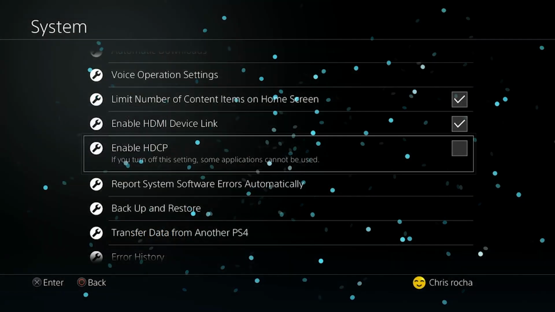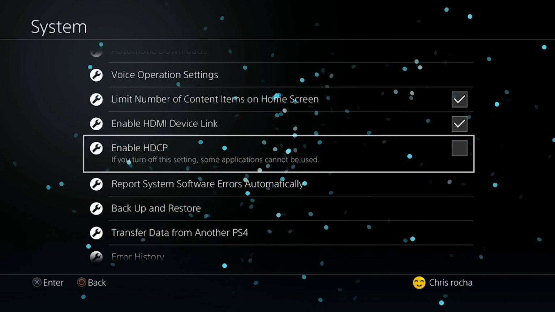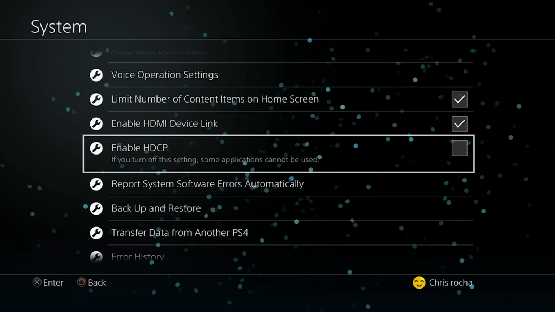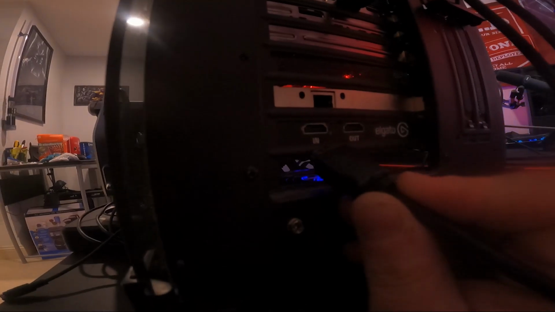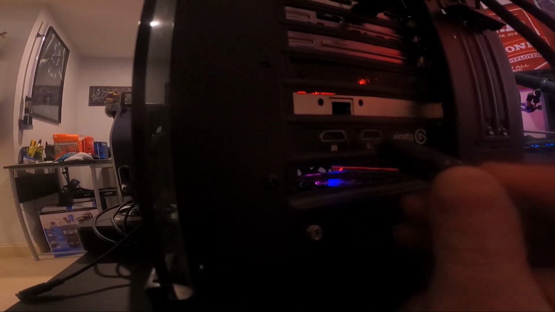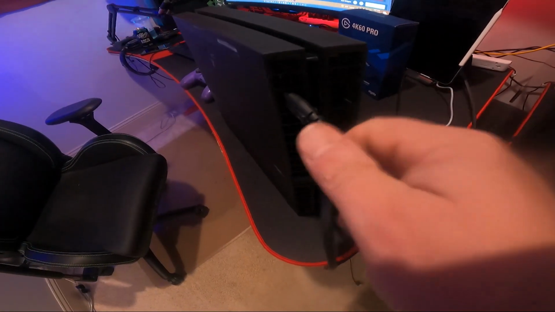One thing you do have to do on the PlayStation, if you're connecting this, is go in and disable HDCP, and you'll do that in the system settings on the PlayStation 4. Okay, and this is my setup. Again, I've got the internal card, so you're going to go from the console to the in on the internal card. And again, the output is going to go to your TV or whatever your display is that you're playing the video game on.